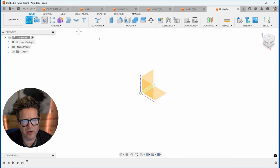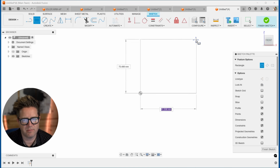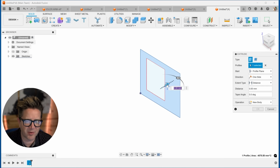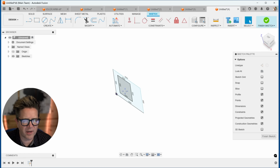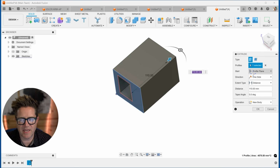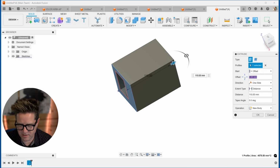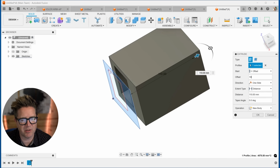Pretty cool. Did you know that when you're sketching, by default, Fusion wants to extrude it right from the origin? Absolutely, right? You knew that. When I hit extrude, it wants, from the original sketch plane. It always wants to go right from that sketch. But what if you wanted it to start somewhere else in space? Well, in that case, hit extrude. It's starting from our sketch plane. I'm going to go up and say, let's change where it starts. And I'll choose an offset. And instead, it's going to start 10 millimeters away from the original sketch. Right from the sketch plane, it's starting 10 millimeters away.